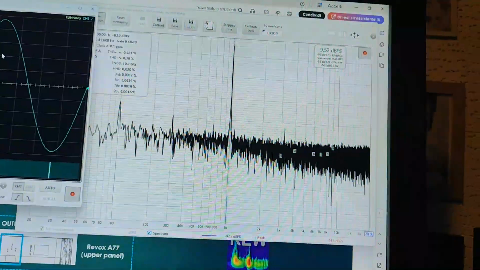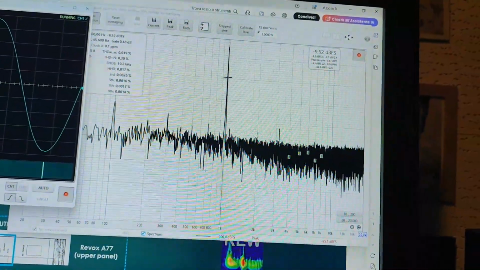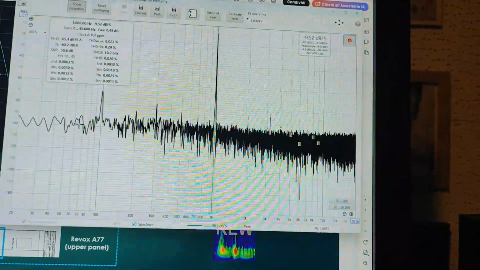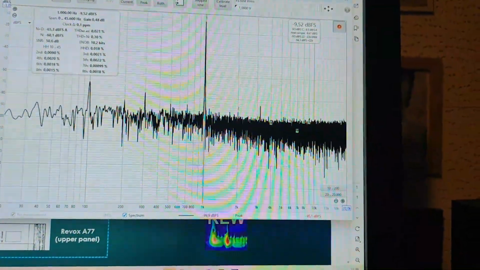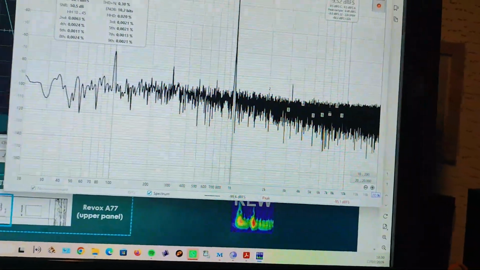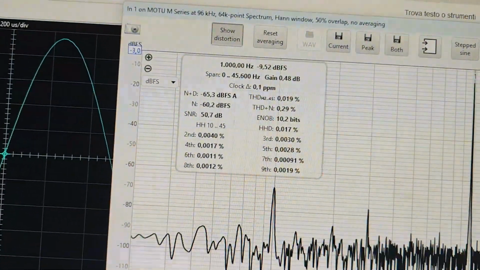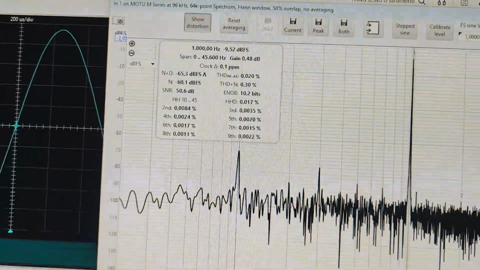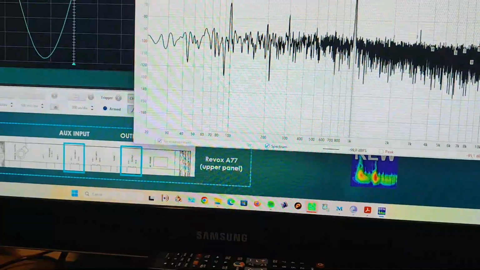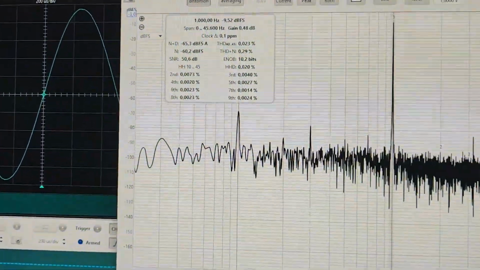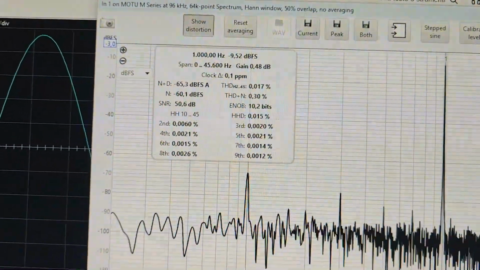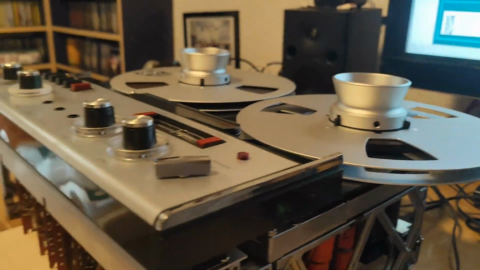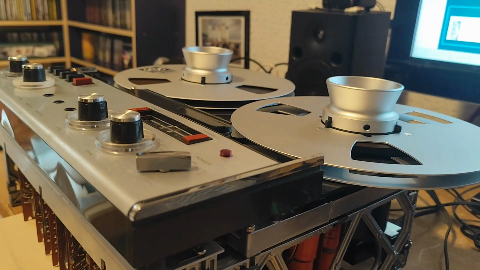As you can see from the real-time analyzer, you see the 1 kHz signal, and what you can see on the bottom is the distortion or noise. Overall, what we are doing is to check the input. The input is relatively pretty good. So signal to noise ratio is around 50 dB, and the total distortion is less than 0.1% or 0.2%, which is not bad for a recorder which is 58 years old.